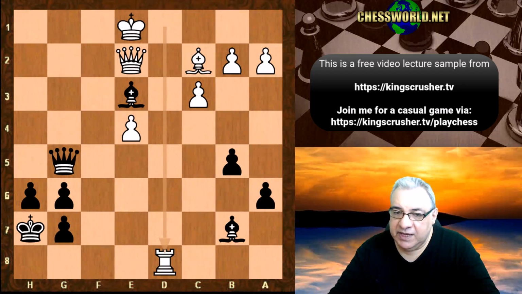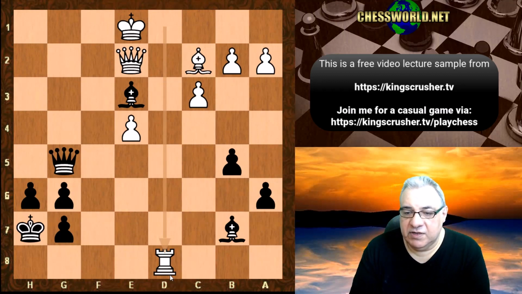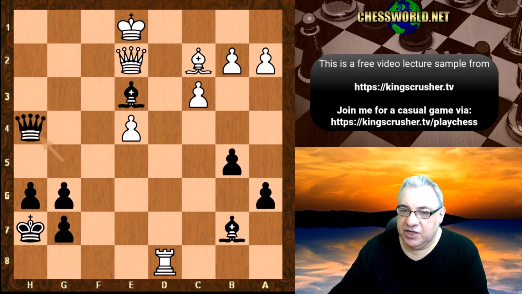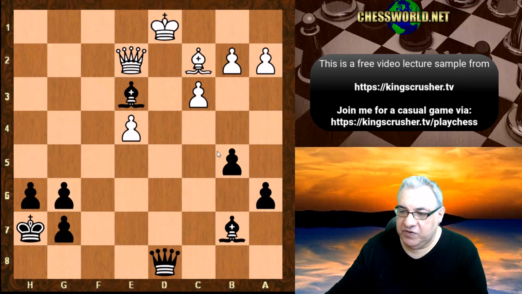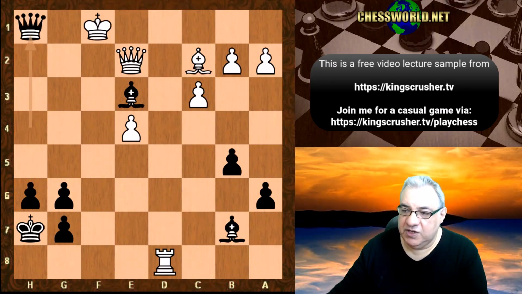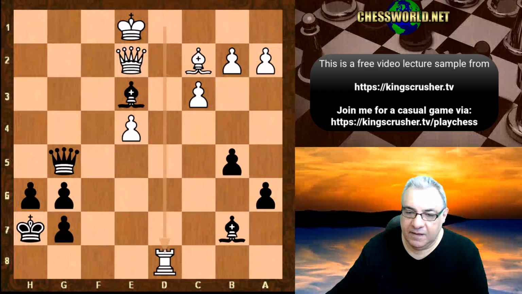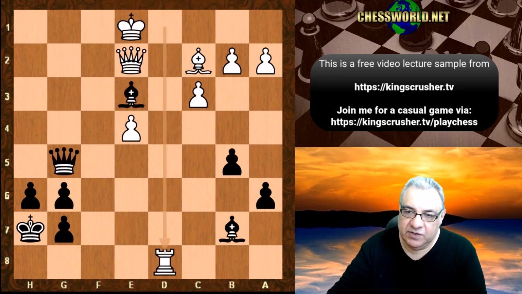What we can do here, instead of taking on d8, what would you do here? What's strongest? We actually throw in this check. This changes everything. So that makes taking the rook check with check. And if king f1, queen h1 is checkmate. So yes, queen h4 check makes all the difference. If we take the rook immediately, queen takes e3, it is not so much an advantage as the check. It makes so much difference, the check here.